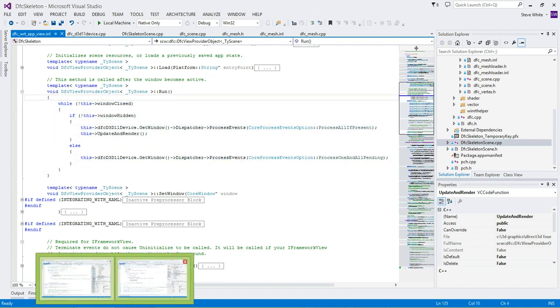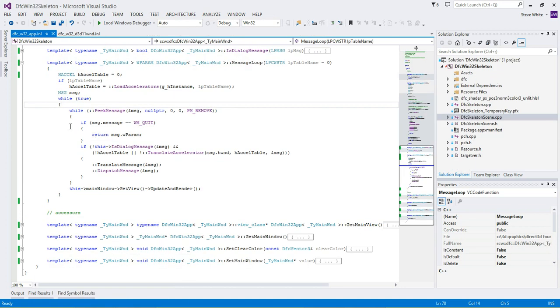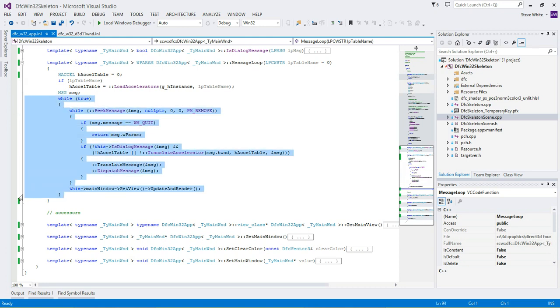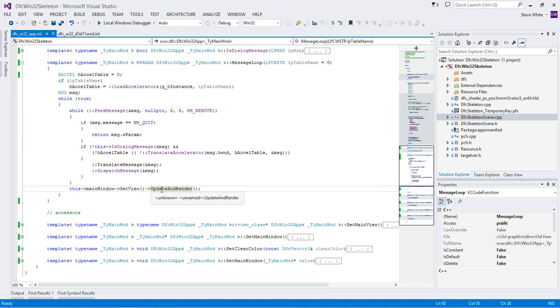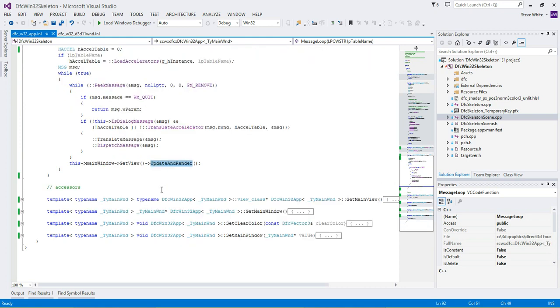So let's just very quickly, 99% of that's the same as the Win32 piece, but let's just look at the Win32 version of the same thing. This is just the message loop on a Win32 app class. If the window is closed in the Win32 case, then eventually a Windows message quit gets sent, so we'll process that and return. So as long as we're not returning, we're just going to loop while true and call update and render, just like we did in the Windows Store one.